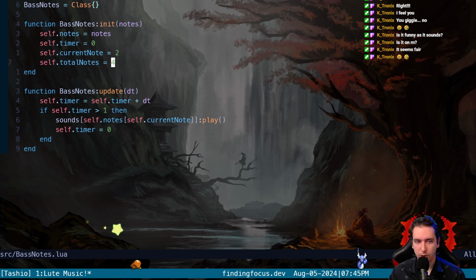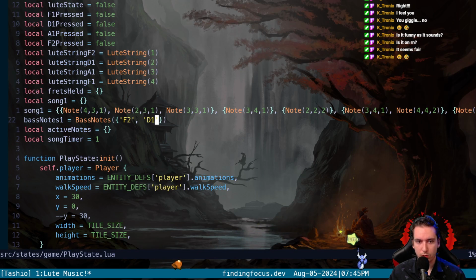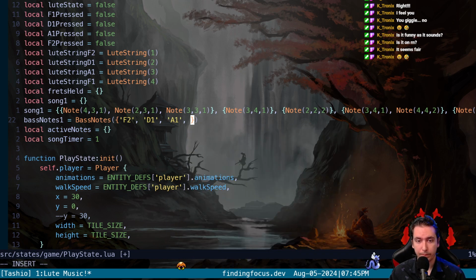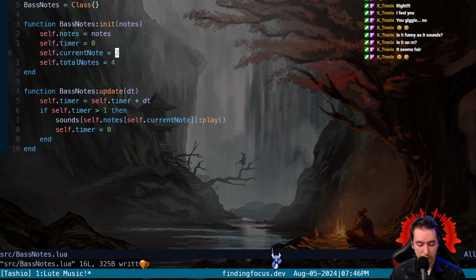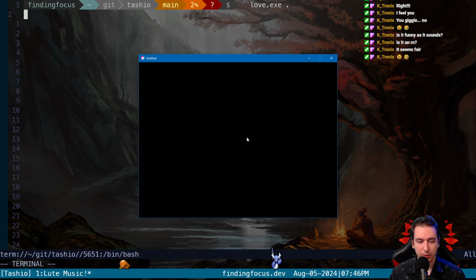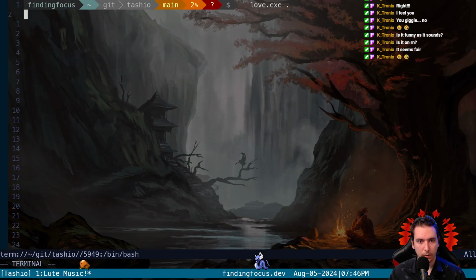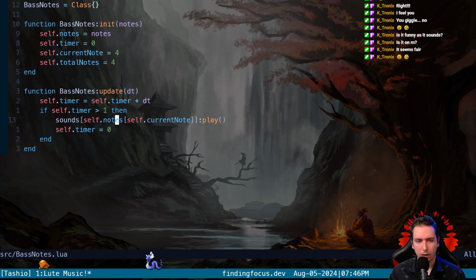Yes. Okay, so if we were to come into our play state and give us the last 2 notes here, we should be able to say A1 and F1 all as a string, because that's what our global sounds table is expecting. So now let's continue to walk it down. What's the third note? It should be lower, and then the lowest. Okay, so our current note is working, so now we just need to update our current note over this timer.